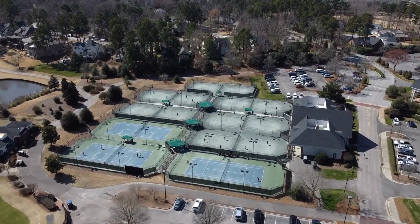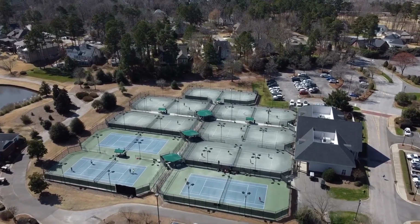Right now behind me you see the 9 tennis courts that are here at the country club. They do require membership, but people are playing year-round, according to the weather. Some people are out here in 40-degree weather, but if there's snow on the courts, obviously you can't play. But you can enjoy some year-round fun, and if tennis is your game, I've got plenty of it here for you.